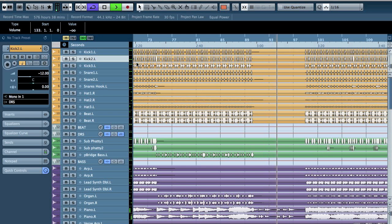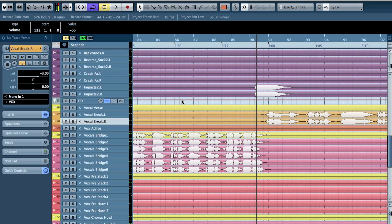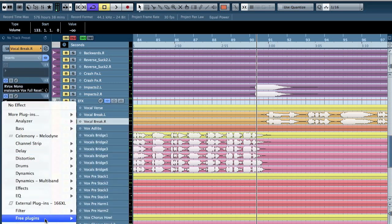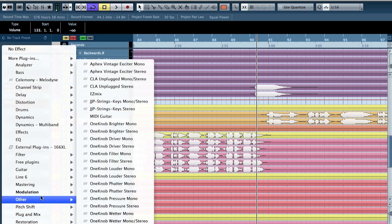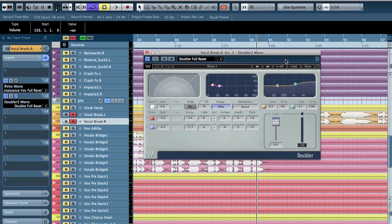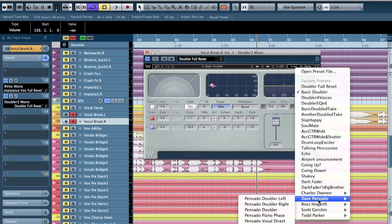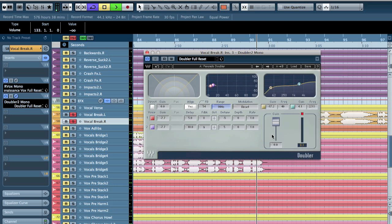Yeah, I noticed that the second vocal here sounds kind of weird. So what I'm going to do is something to it so that it sounds better. So instead of the phaser, let's try to use the doubler, which has a pretty good preset. What is a basic doubler? Nope, not that one. Where is it? Pensado doubler. Let's try that.